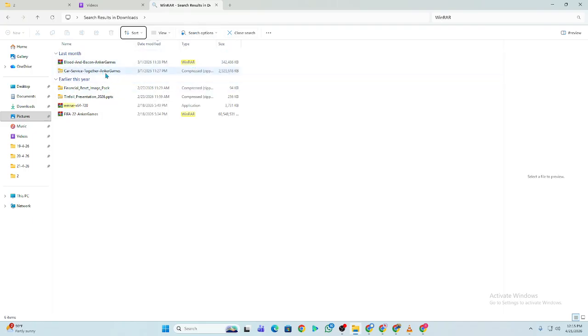Incomplete downloads are the most common reason for checksum errors. Now, make sure your internet connection is stable while downloading. Interruptions can corrupt archive files. Next, always download from a trusted source. Modified or third-party files are often broken or unsafe.